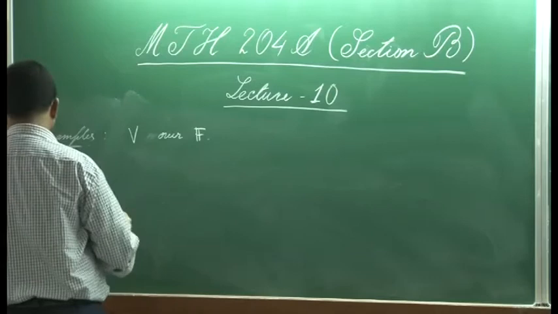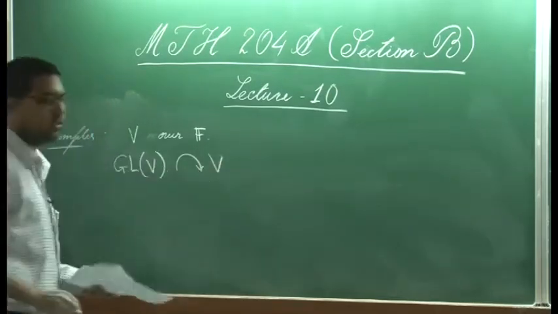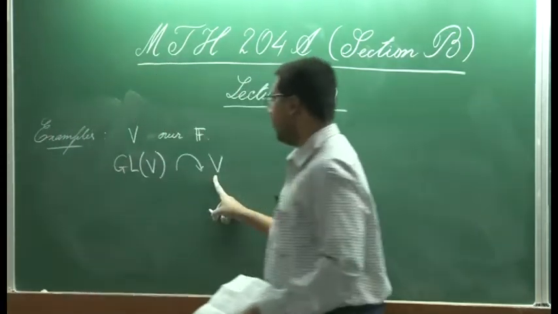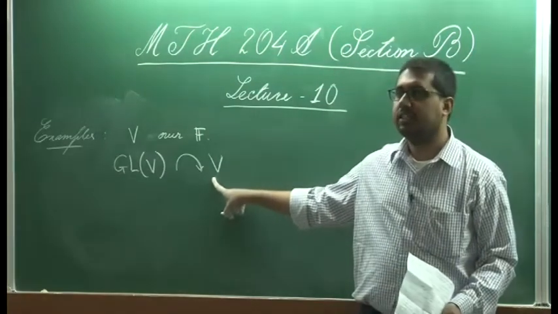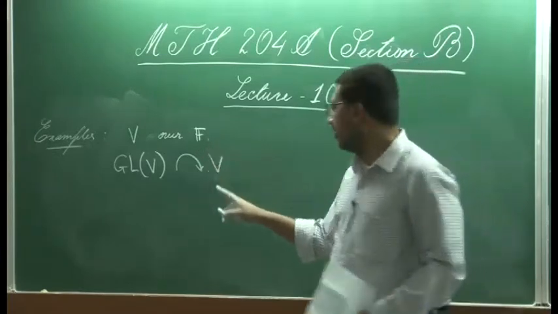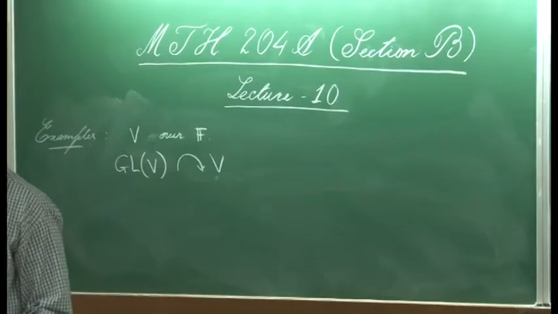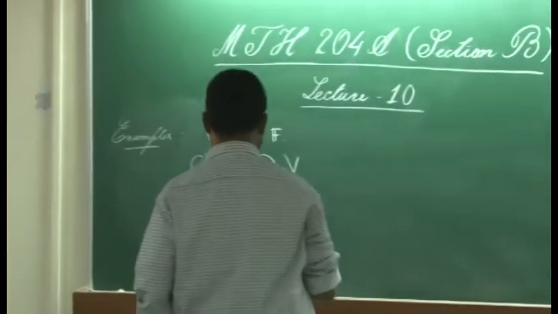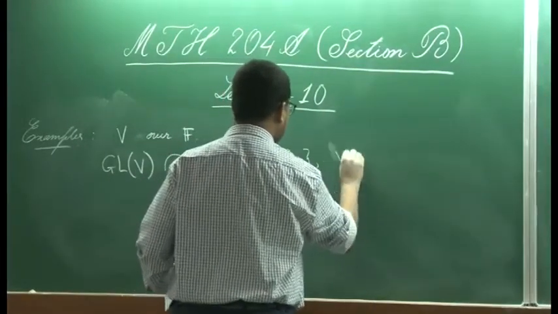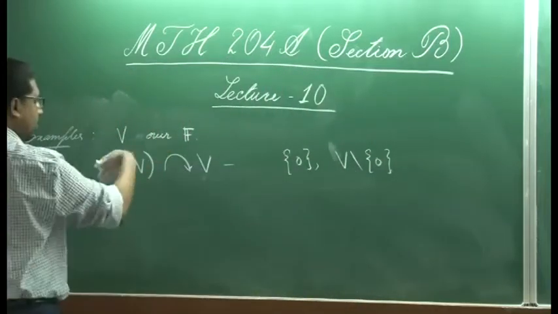Okay, so we consider GL(V). GL(V) acts on V. So what are the orbits under this action? So this is the standard action. First of all, the orbit of the origin, the orbit of the null vector, is the singleton null vector, right? And then any non-zero vector can be moved to any other non-zero vector by some invertible linear map. Therefore, the orbits under this action are precisely these. So this is for any vector space V.